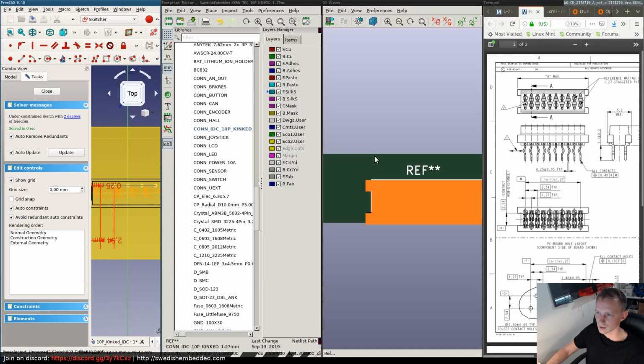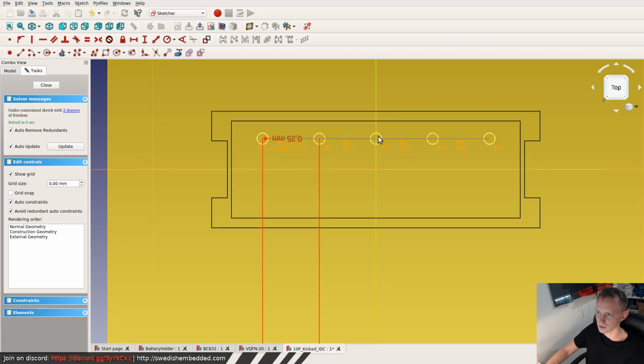Okay, cool. And the pins start there, and there is 2.54 between the pins. So basically, the pins are placed at the edge of this little groove there. You can see they're aligned with the edge. So we can go here and align pins with the edge.